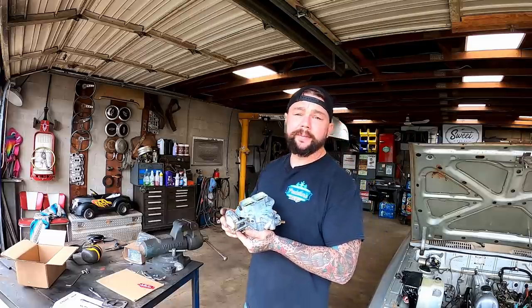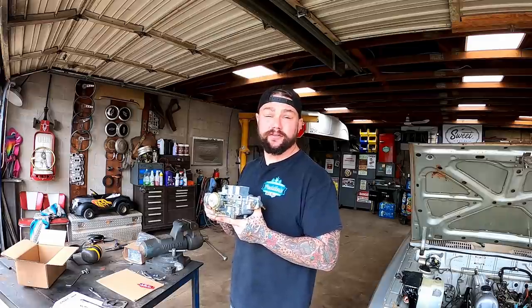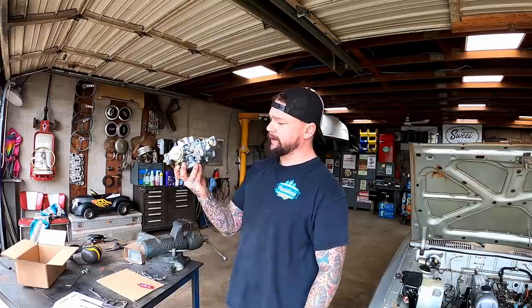Next we're gonna throw on this sweet mama. Capable of 7,000 horsepower. For years known as the Screaming Demon. We've got the Weber 3236. Most folks don't know it, but that meant this thing added 32 horsepower, 36% of the time.